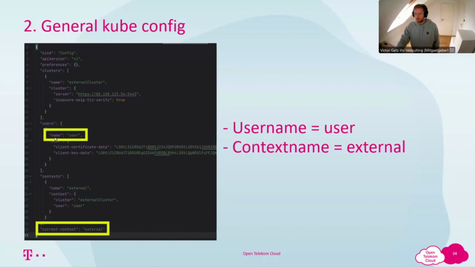That means that if you download it, the name is every time user, even when you are Sophia Smith, and also the current context is every time external. So basically, if you're working on multiple clusters, then every time there it stands external, or if you maybe impersonate as a user, that stands every time name user. You're not knowing which kind of Kubernetes you're currently using, and you're also not knowing which kind of user you're currently on. So basically, which kind of permissions you're testing.